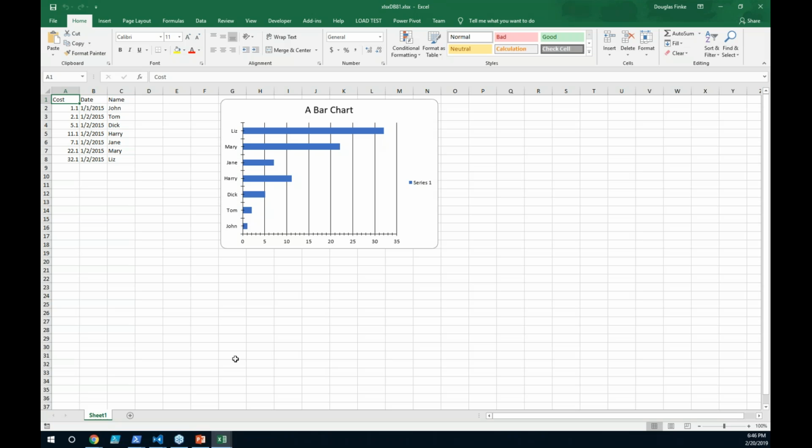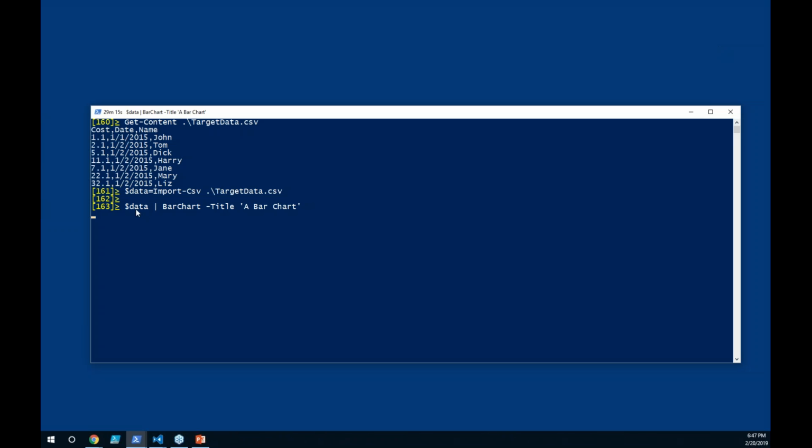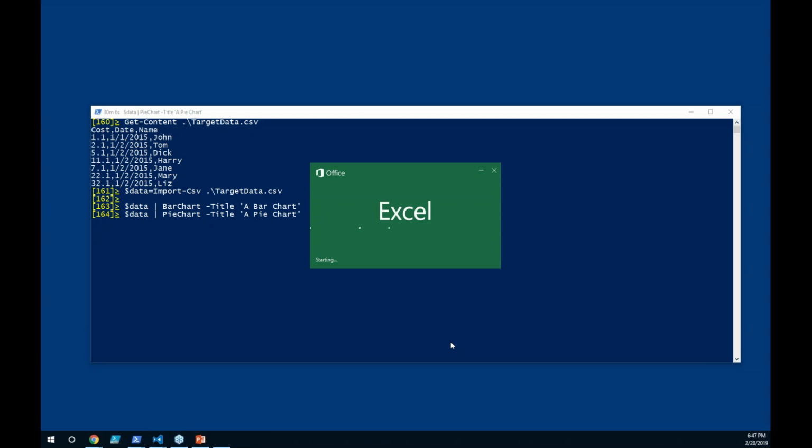So I wrote a data inference function inside of ImportExcel, and basically what it does is it looks at the incoming data on the first row of data, and it says, okay, I'm just going to plot strings against numerics, whether it's an int or a double or a float, whatever. And now, by doing that, I can simply grab data and say, oh, I just want to do all different kinds of charts. Pie chart, right, takes the same data inference mechanism, and all I'm doing is telling you what type of chart to do.